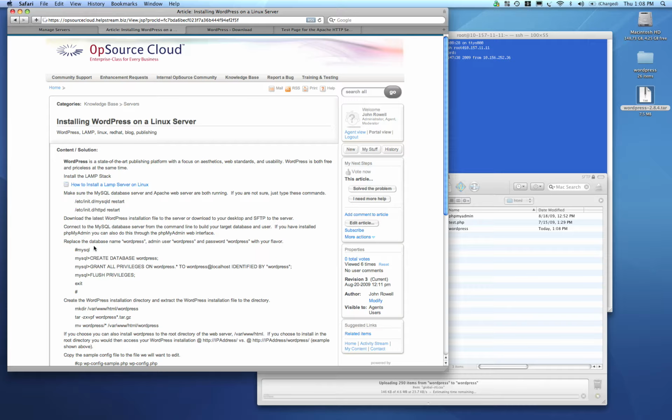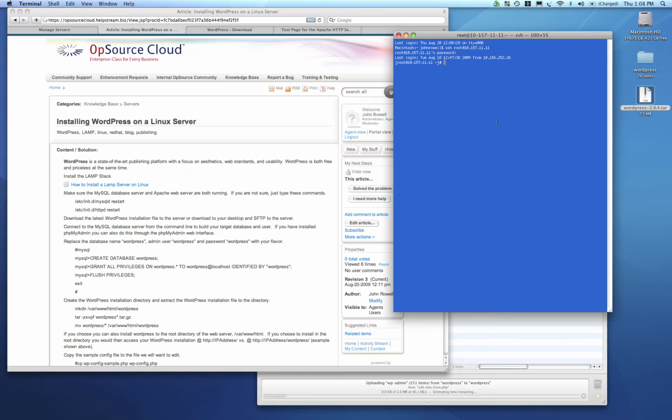We'll start to go through these steps to make sure other services are running and to get things created. But first, one easy way, if you don't know how to PS and grep for things to check and make sure things are running, is just to do some basic restarts on some servers. So let's just restart MySQL. The stop failed, but the restart was successful. So that's fine. And we'll restart Apache. And there we go. They're both running.